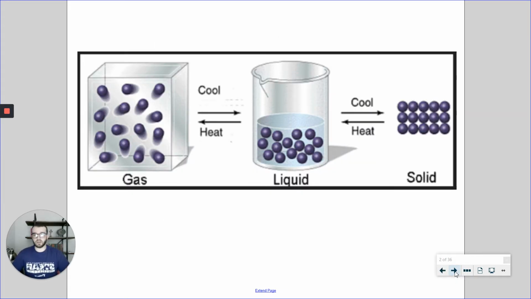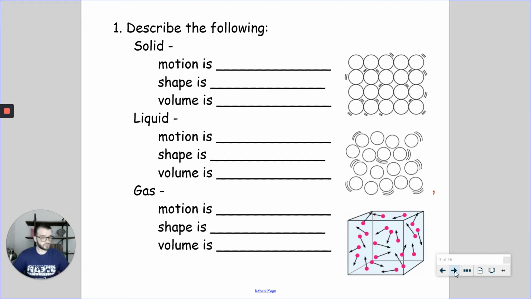So in this unit, a very consistent thing that we're going to see over and over again is the relationship between solid, liquid, and gas, and how the particles are changing behavior to move between those states, the solid, the liquid, and the gas states. So, let's look at the different types of motion, shape, and volume of each of these states of matter.